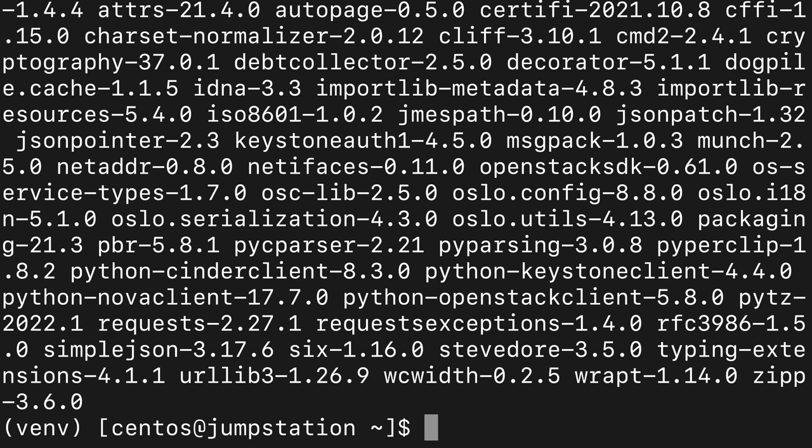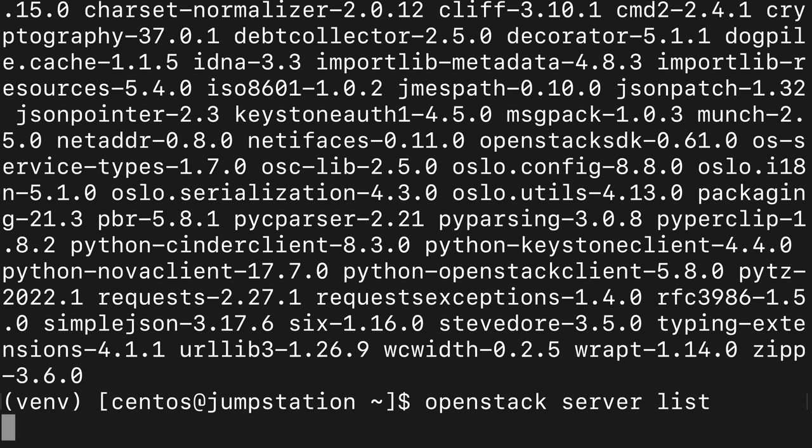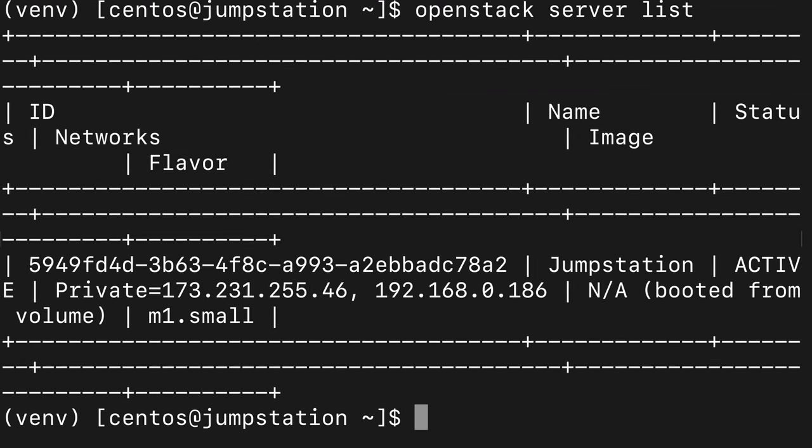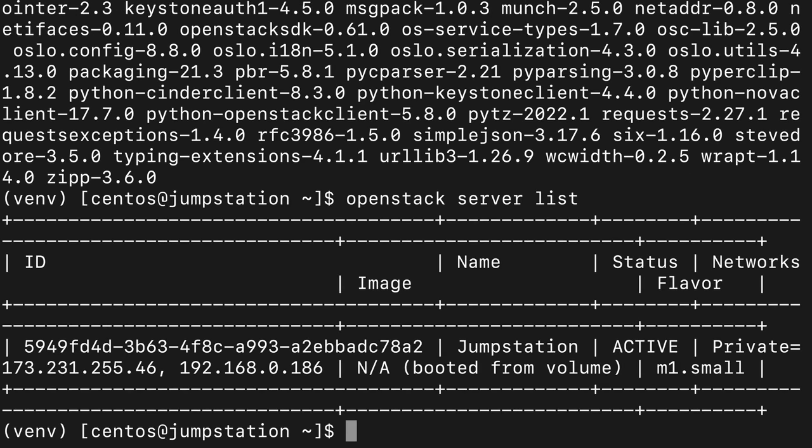So there's quite a few things you can do with this CLI. We're not really going to cover all of them or very much, but I'm going to show you a few things. Like for an initial command, we can list the servers associated with the project. So I can do openstack, that's how we start the OpenStack CLI, and I'm going to put server list. Okay, and actually, I'm going to just zoom out so this looks better.